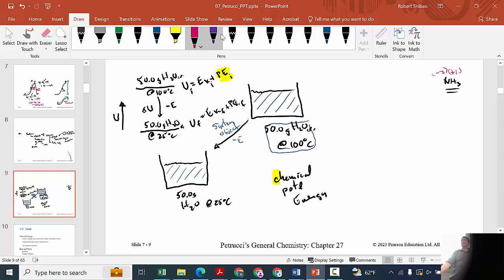And so at 25 degrees C, does it have much kinetic energy? No, I mean, just room temperature. But it does have potential energy because that ammonia can actually combust. That ammonia can burn. That ammonia can be oxidized to form oxides of nitrogen. Do you remember some of the oxides of nitrogen we covered? What were some of the oxides of nitrogen? So if we burn that in air, we'd form oxides of nitrogen.